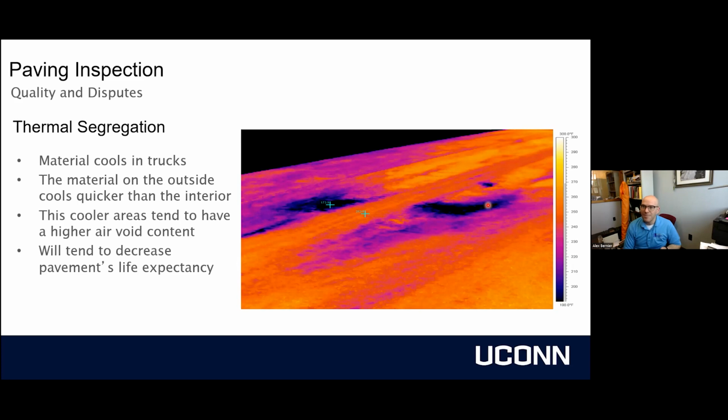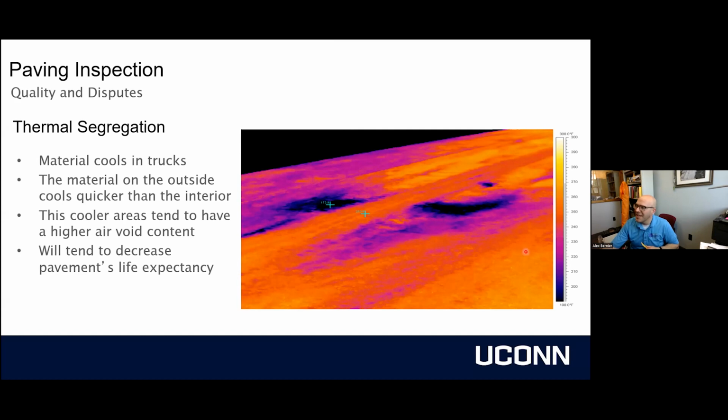Now, with segregation, besides particles moving away from each other, there's also a concern called thermal segregation. And all this means is different temperatures exist in our construction. If we have different temperatures, think about this. The colder one is going to hold the roller up as it's trying to compact over the warmer parts. So in this picture here, even though this is warm, the roller is going to essentially bridge it by riding on these two cold spots. And all of it is going to be low density. So it's really important that we have a uniform temperature, not just hot in certain areas, but it needs to be consistent across our mat.